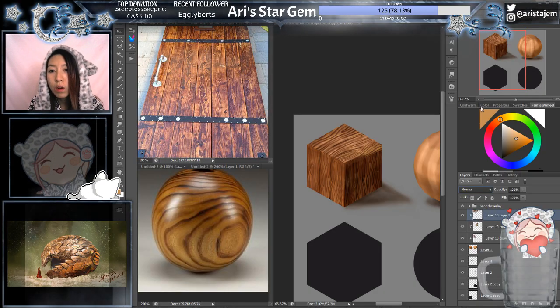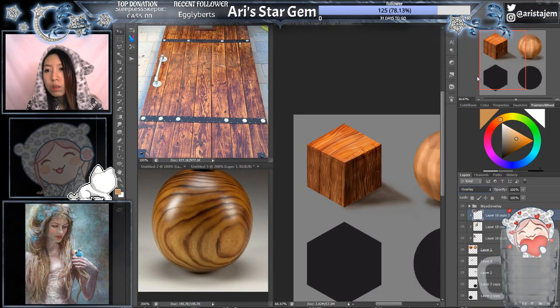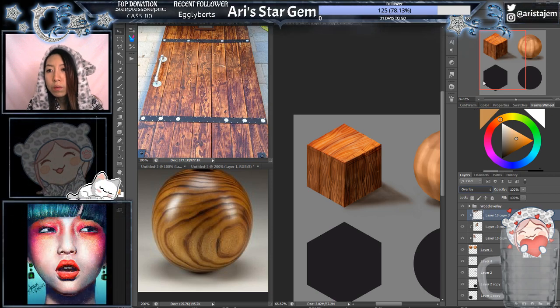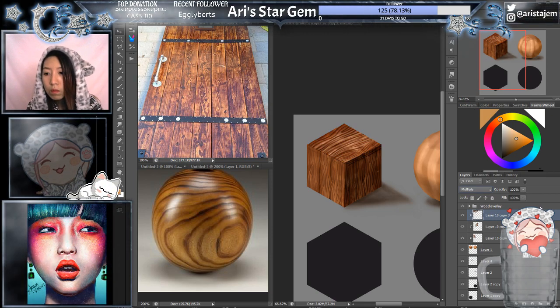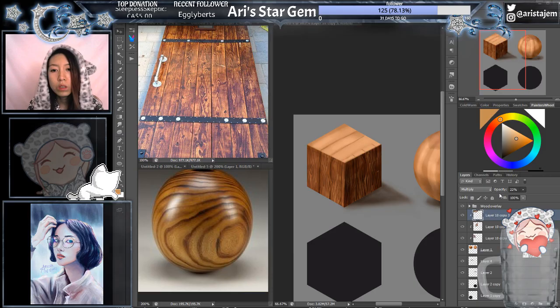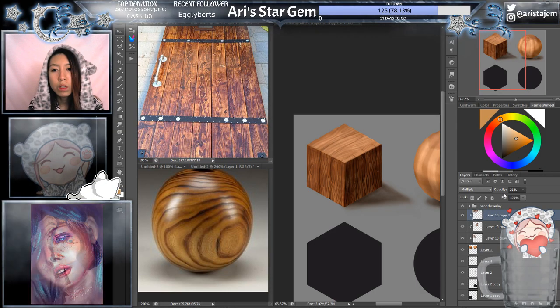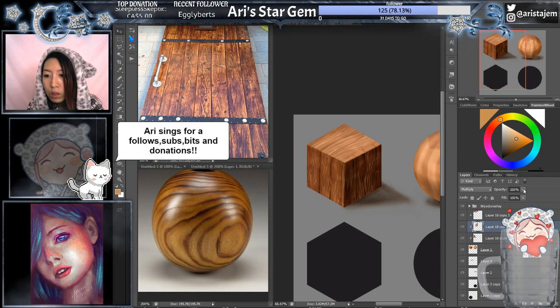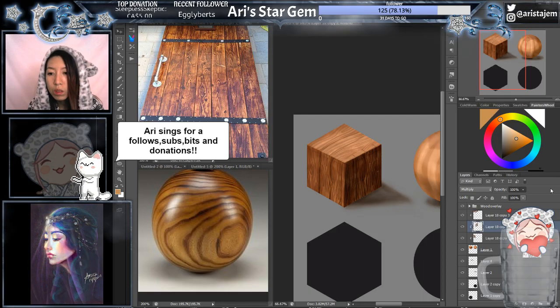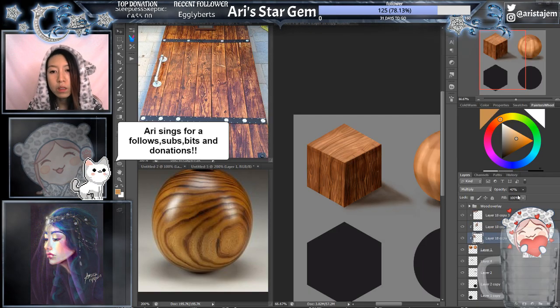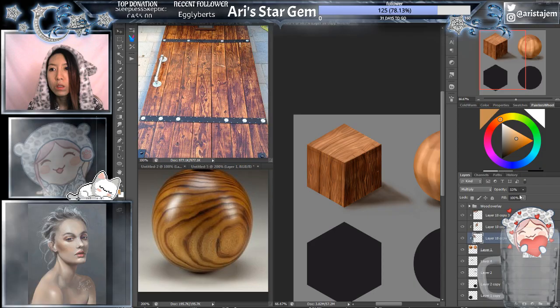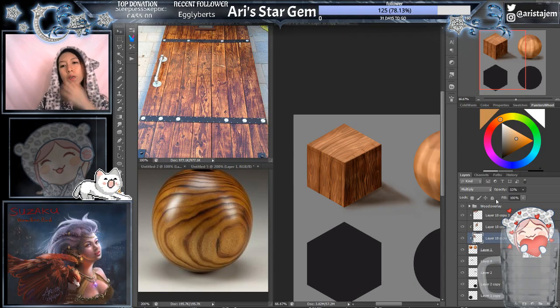So instead of, so multiply again, and we'll just go with a lighter wood grain. So I'm just reducing the opacity of some of these. So we kind of match.